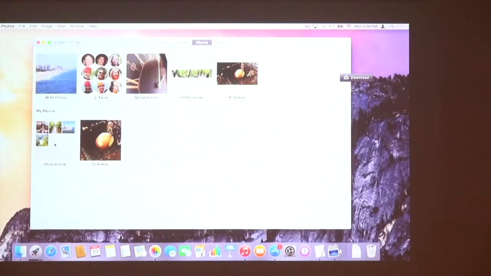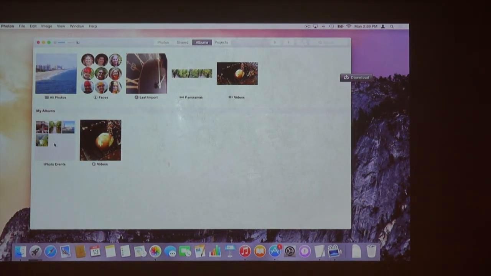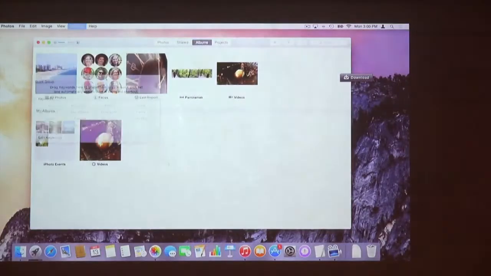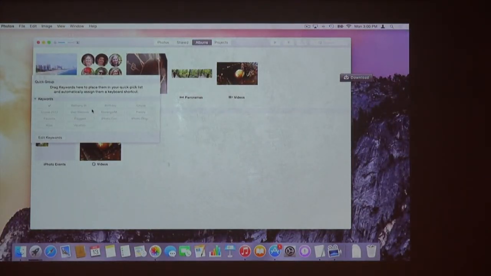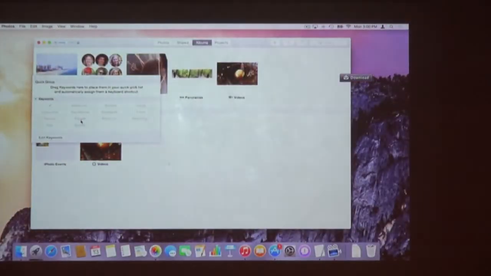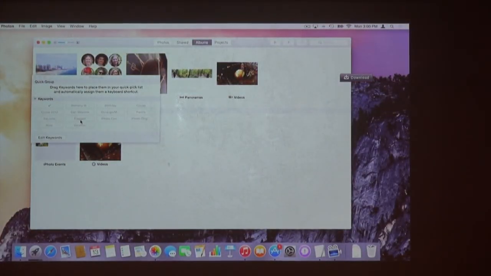Now what about the photos that you rated and flagged in iPhoto? With the new Photos app, you can't rate photos and you can't flag them. All you can do is favorite them. Well, any photos that were rated or flagged now have a keyword attached to them. And you're going to see if we go up to Window here, we have Keyword Manager. And when I select this, we have our keywords here. And in my case, I have a keyword for flagged. If I rated any photos, I would have keywords for 5-star, 4-star, and so forth.